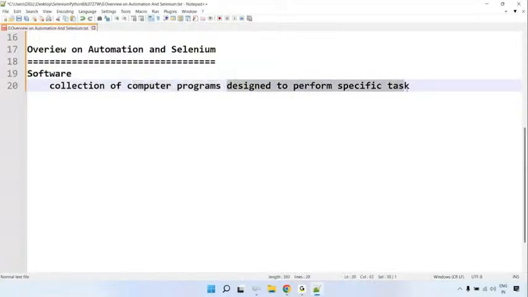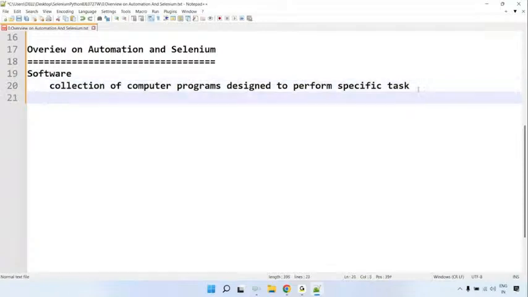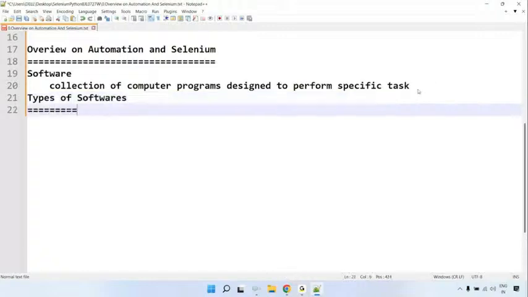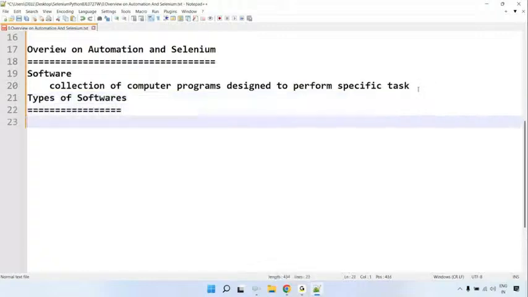Fine. So you said it's a collection of computer programs. How many types of softwares do we have? Types of softwares, very, very important. You might already know this. The first type is system software.